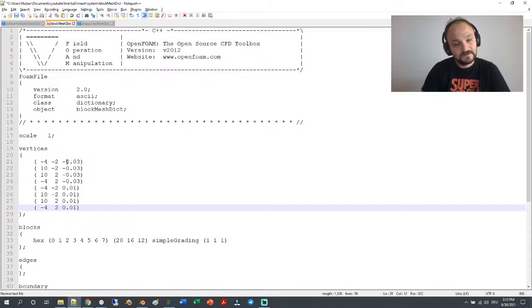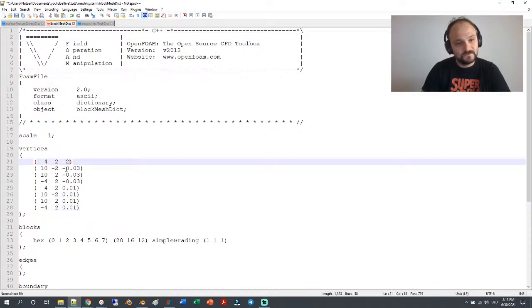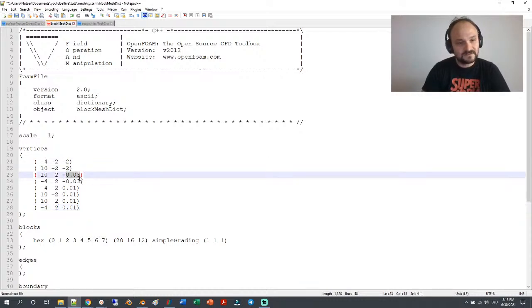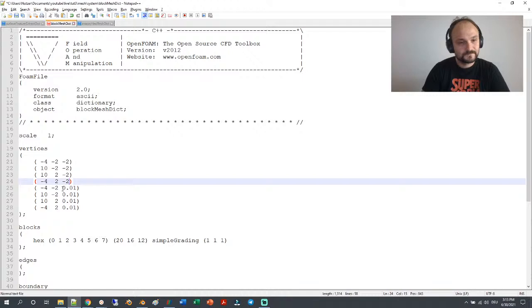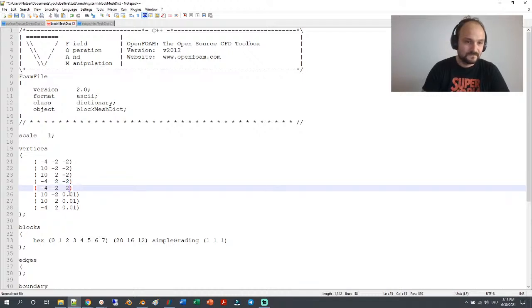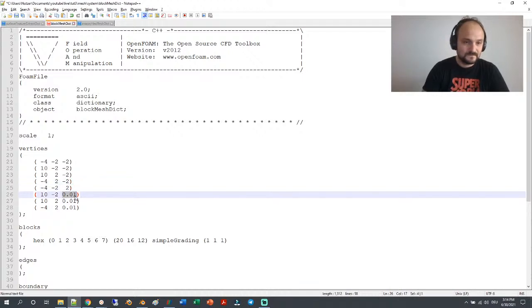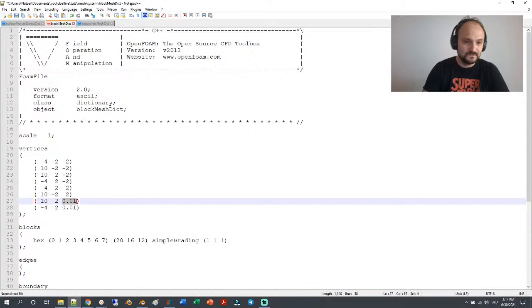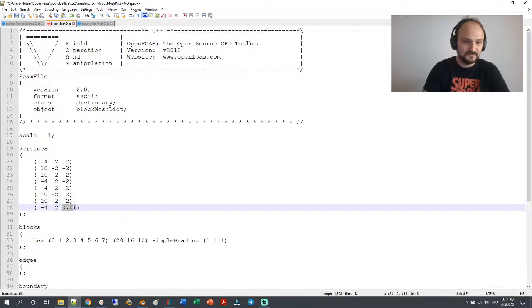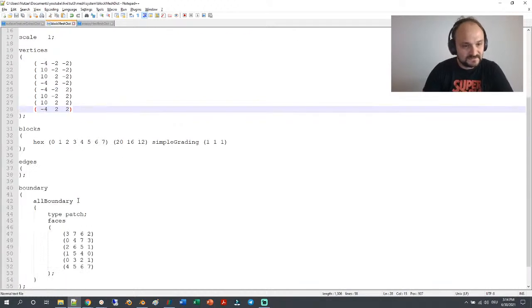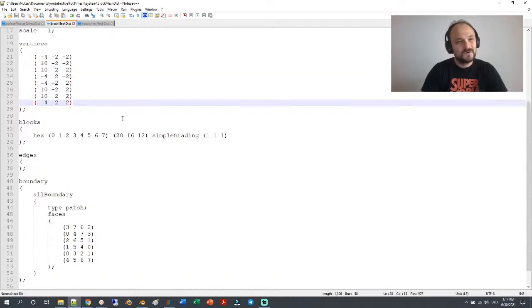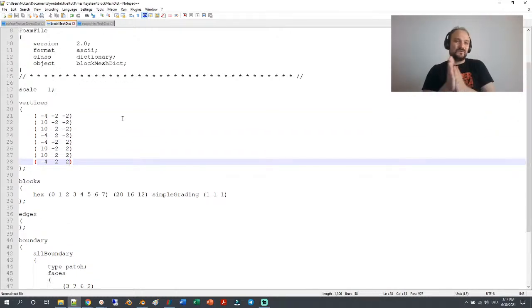And then -2 and +2. Okay. +2, +2 and +2. Okay, and so now how many cells do we want to use here?